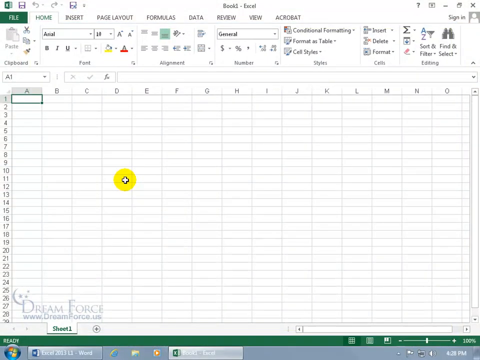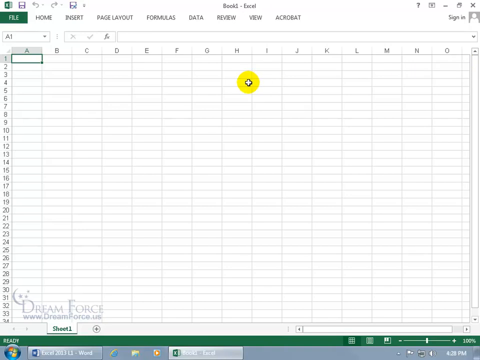To customize the ribbon, there are a couple of things I want to show you. You can auto hide the ribbon, meaning that if you want more room on your screen here, you don't want to see the commands, but just the tabs on the ribbon. Come over here to the far right and you get this little arrow pointing up. You can see in the pop-up, Collapse Ribbon. Go ahead and click on it, or you can use the shortcut keys Control F1. So when I click on it, there you go. It collapses the ribbon, so I just see the name of the tabs up at the top.